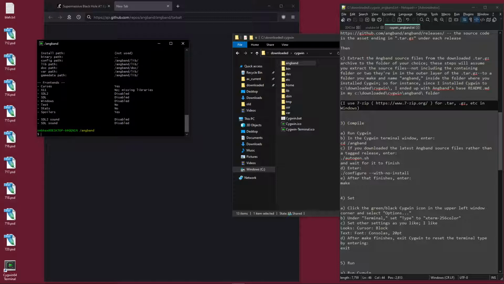The Angband build script seems to be looking for version 5, but it doesn't really seem to matter, and I'll go into that more because there's going to be waiting time after this next step. Nevertheless, those were just warnings, not errors, and Cygwin has completed the configure step for us. You see that we've got a front end for Angband ready to go. That's the curses front end. That's the ASCII displaying front end.